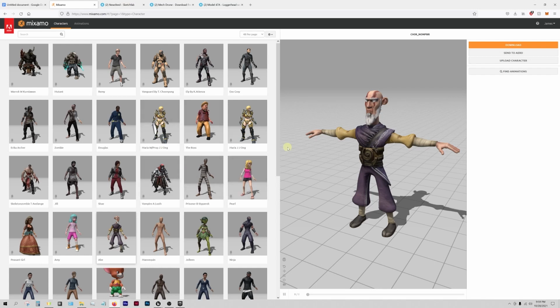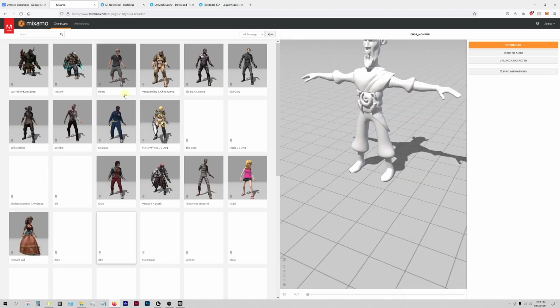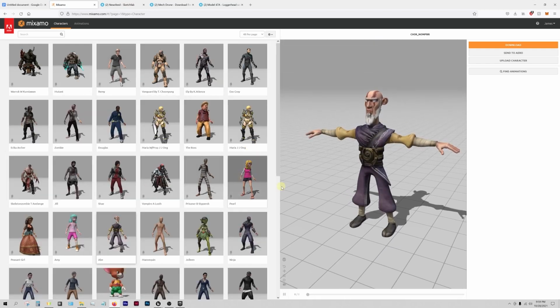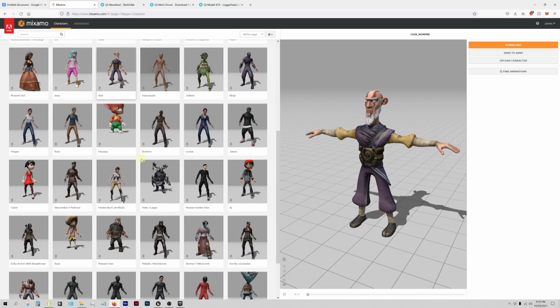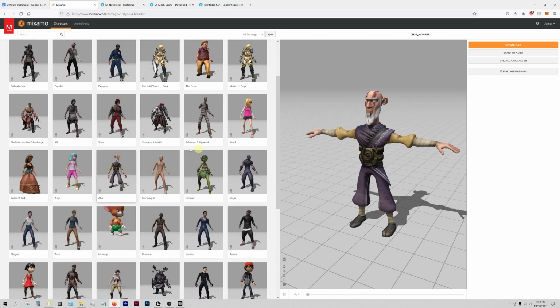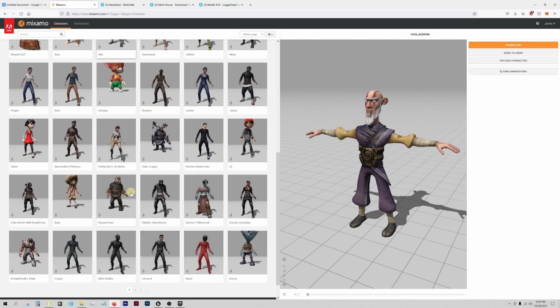Of course, the more advanced you get, you probably want to start making your own animations and things, but in general, as a great starting point, there is this website called Mixamo, and it has a pretty solid library of pre-made characters, which then you can associate with some different animations. So out of this library list, there are several pages of these.